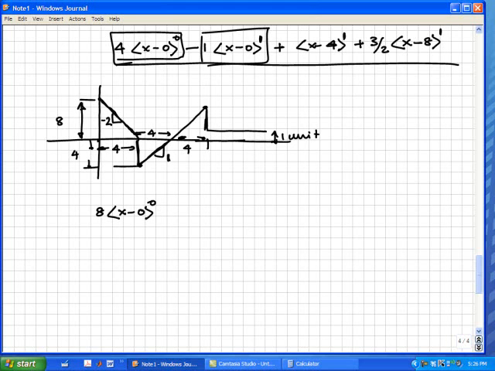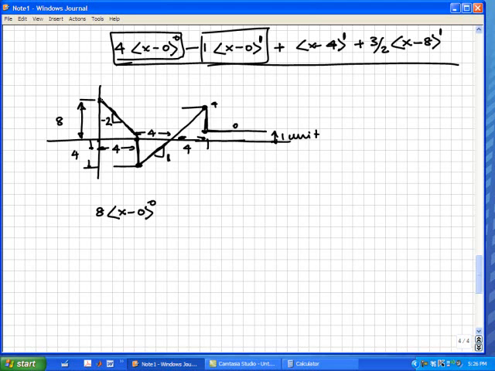So if this is 4, this height is 4. So this jump, so this value is 1. That value is 4. And then the slope here is 0. Okay. It's always a good idea to mark all the peaks, all the sharp points, because that's where all the transitions will occur. You have to mark all the transition points.